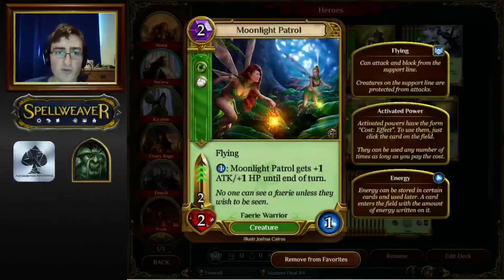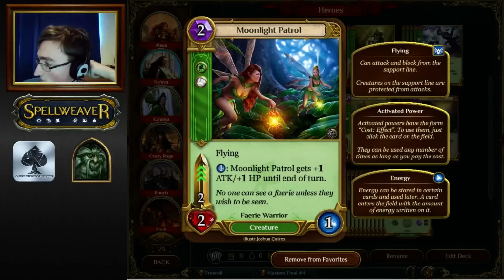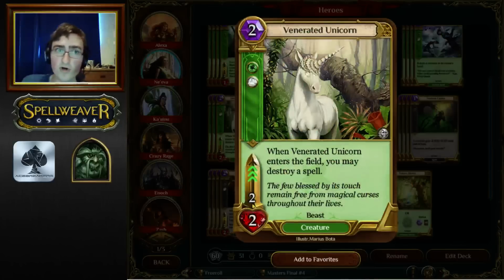You've got Moonlight Patrol, only 2 Moonlights because they're very, very good against creature decks in particular, and you can use Call to get them. But we opted for more Unicorns, mostly because of Burning Rage. Burning Rage is the reason you want Unicorn, and it's the reason I've got 3. Because you actually need multiple Unicorns, and you want to draw one and then call for one, basically. So yeah, you need 2 Unicorns, pretty much.